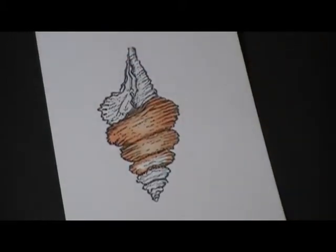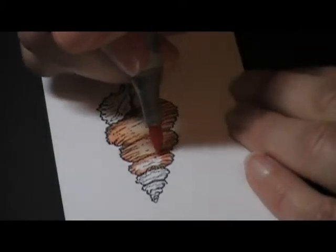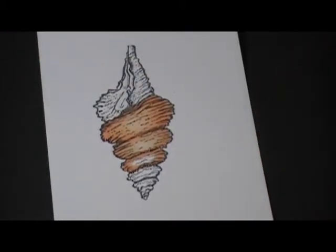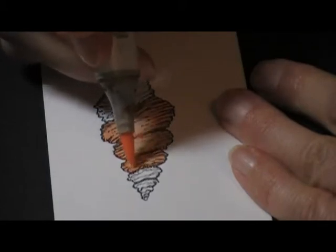And as we get smaller here, we may want to start thinking about using one of the other blending techniques, using the tip-to-tip method if it's getting too small and you're feeling uncomfortable. Okay, and I'll show you that on this next one.